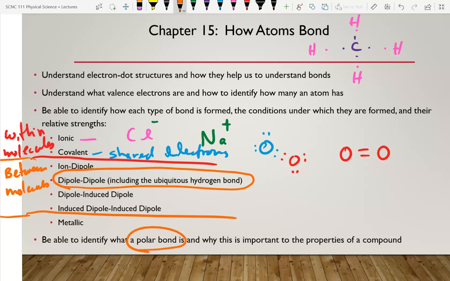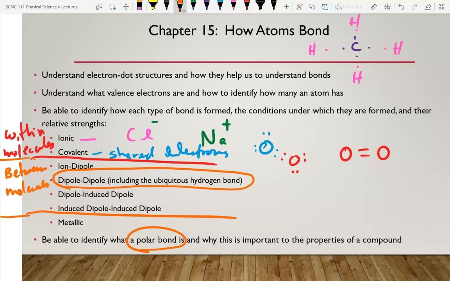Polar bonds. A polar bond is an uneven bond where charge is not evenly distributed. If I have like oxygen, well, of course the charge is going to be evenly distributed because it's symmetric. But if I have oxygen, hydrogen, the oxygen has a much bigger electronegativity than the hydrogen. And so the oxygen takes a lot more of the charge, the negative charge, the electron, than the hydrogen does. So an oxygen-hydrogen bond is naturally very polar, with the hydrogen having a positive net charge and the oxygen having a negative net charge.